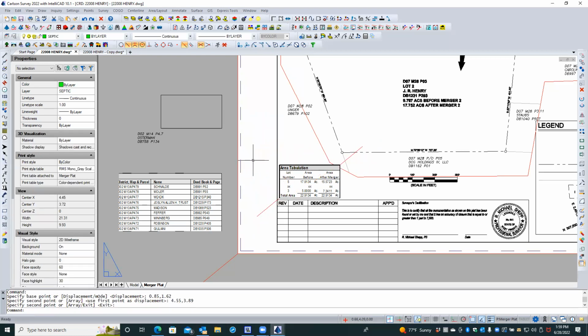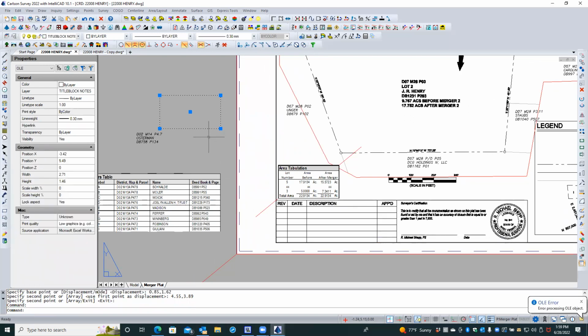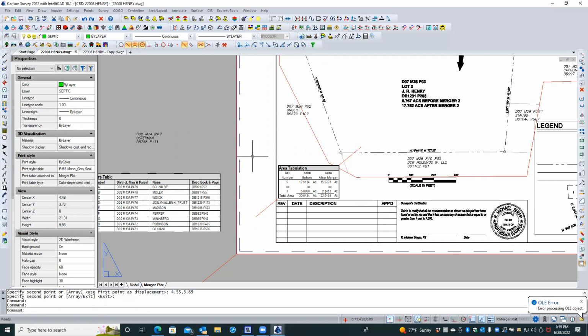Just to make sure we got all the sizes and everything correct. Now this one still just went kablooky. All right, so there's something wrong with this one.